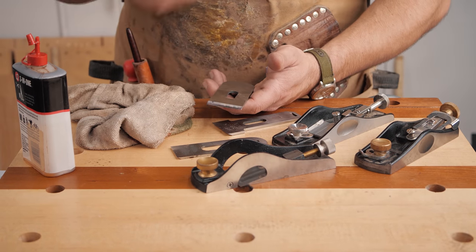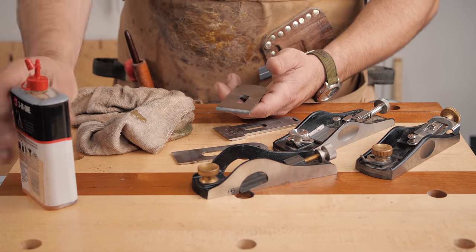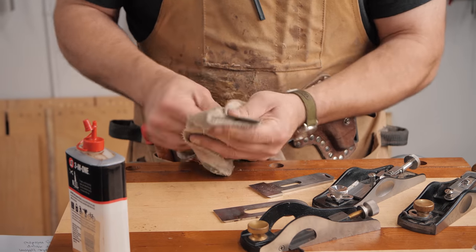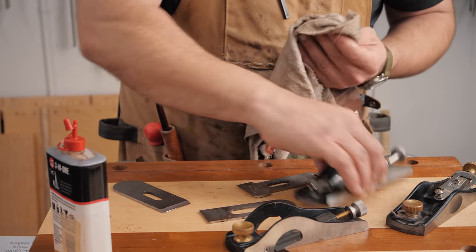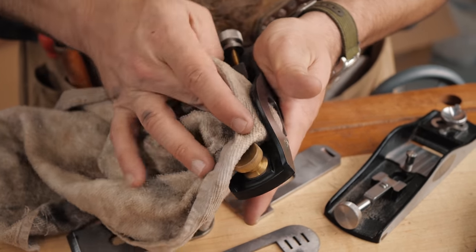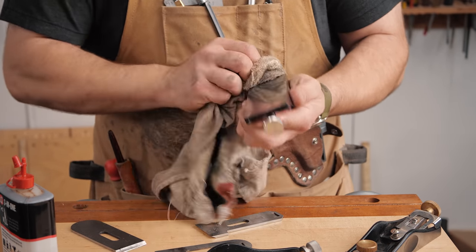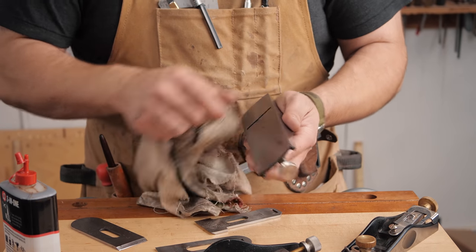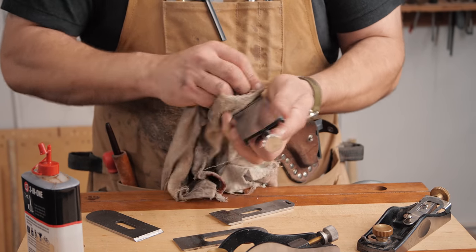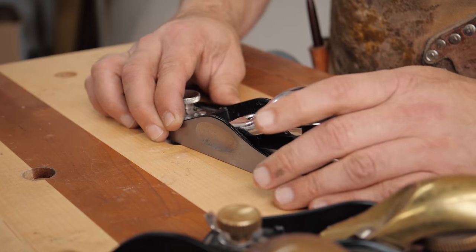The last thing you want to do before setting up to cut wood is give everything a light oiling. I take a little three-in-one oil and wipe everything down — that gets rid of any moisture and water that could cause rust. Then I wipe off the oil and do that to the plane as well, since we flattened it and it has had water on it. I rub all the exposed metal parts. Some people like to put a little paste wax or candle wax on the bottom of their plane — I think that's a great idea.